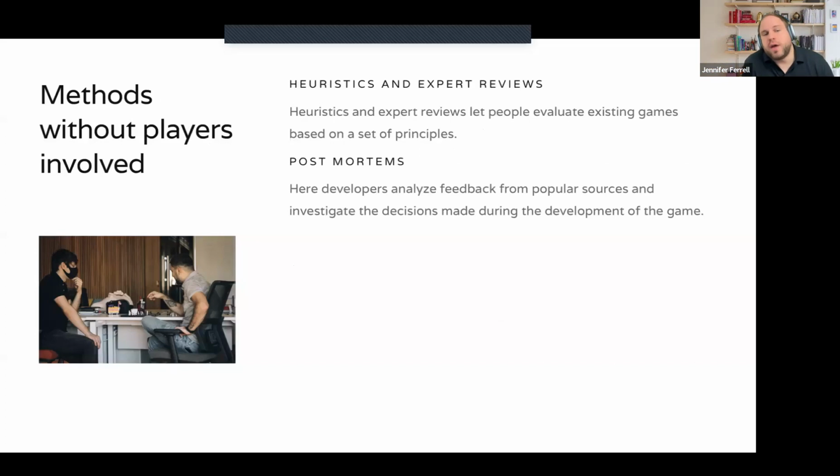Finally, there are also methods without players involved. One of them that I haven't mentioned here is artificial intelligence-based testing. This is something where people are using AIs now to test for some of the player experience throughputs, but some of the more classic ones that you can find here is heuristics. Now, this is something that you know from usability as well. There's obviously Nielsen's 10 heuristics, but there's also a whole bunch of mobile game heuristics from people such as Heather Desurvire and Janne Paavilainen and Hannu Korhonen. A couple of really famous Finnish folks that are working on these heuristics for playability.